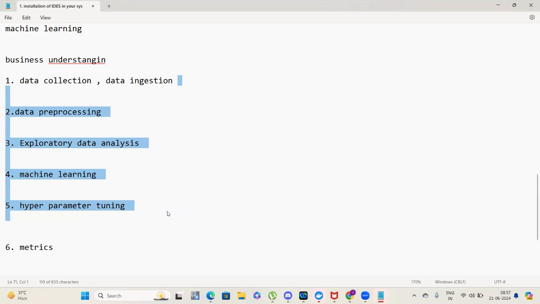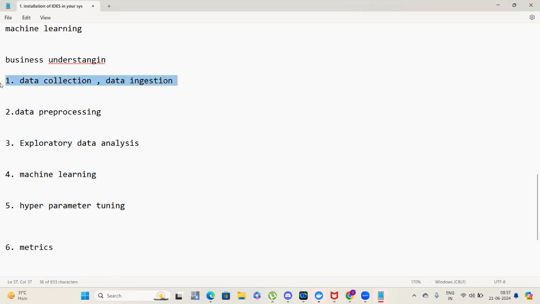So the other person has to understand your code very efficiently. If you are writing everything in a single file itself, no one can understand. So that's why for each and every step, we'll be creating different files.